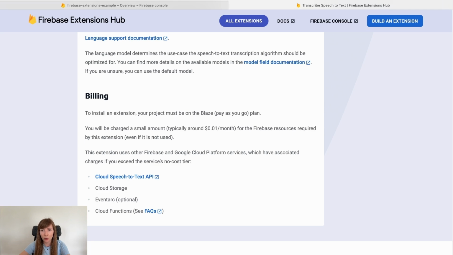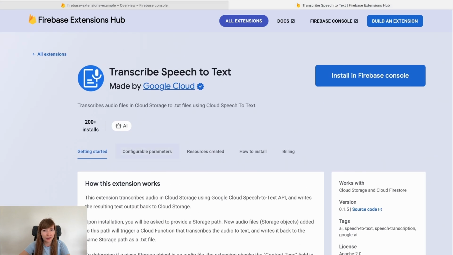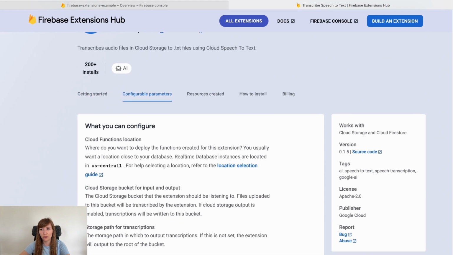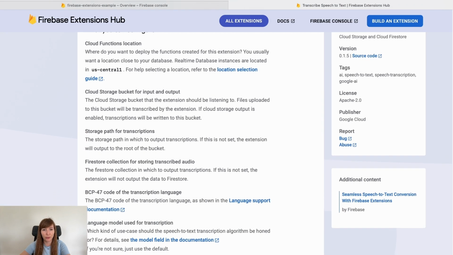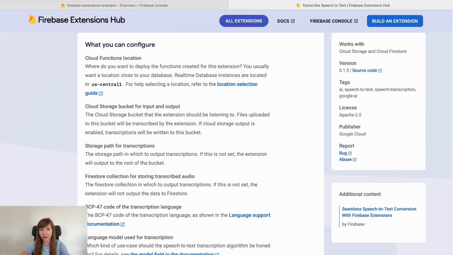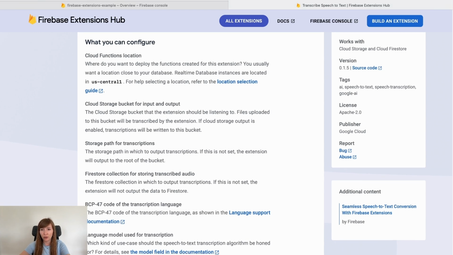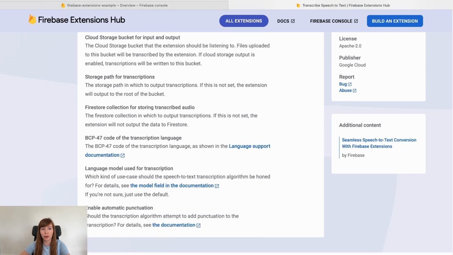And what is also important here, you can see the list of configurable parameters, so what you'll have to specify. So for example, in here, how the extension works is whenever a new recording is added to the cloud storage bucket, the extension is triggered and it transcribes this audio file, and it can output it as a text file also to the storage, or it can also upload it to a specific Firestore collection.